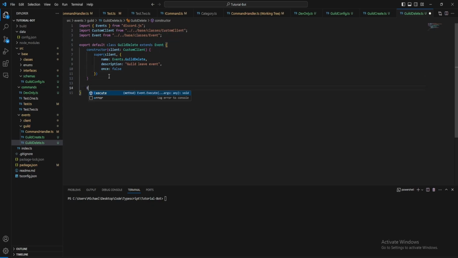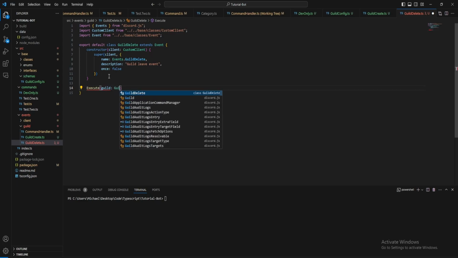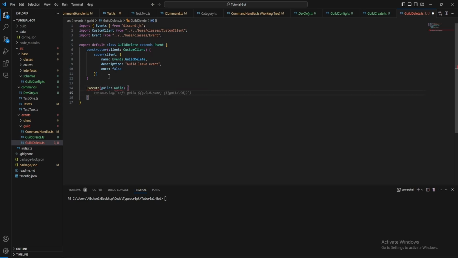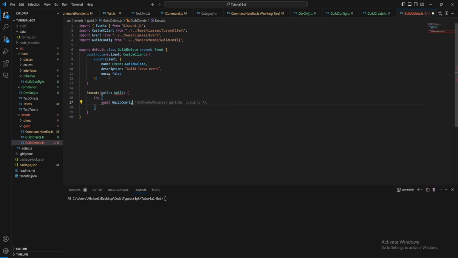So now in the execute, we're going to do guild, because we get passed the guild for when it leaves or joins. Then in here we just want to do a try catch, no wait, GuildConfig.deleteOne.